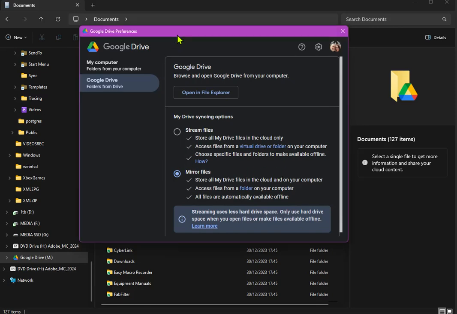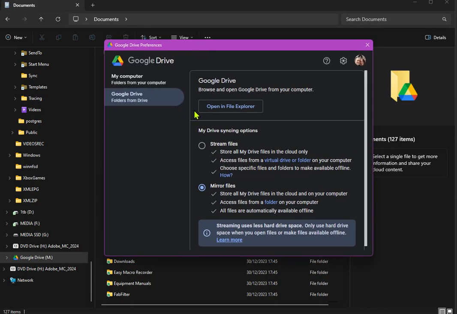I've installed Google Drive to try and sync my documents folder to Google Drive. Ideally, I wanted to have all of my documents mirrored from desktop to the internet. So whenever I add something to my drive, it'll show up in my PC and vice versa. But just with my documents folder.